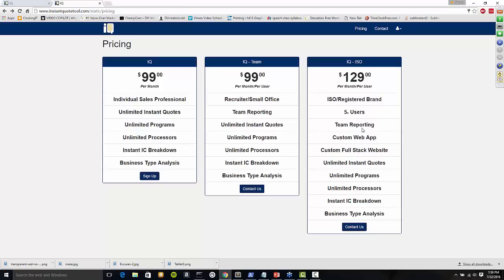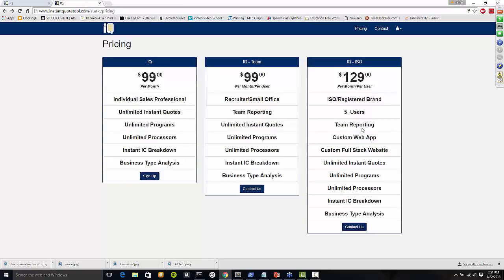Also, if you're in the IQ ISO, we're going to eventually make this available to everybody, and I'm going to talk about some things that are coming up. But at the beginning, it's only available for the IQ ISO. If you are working with a processor that has an online application where we can make a profile, we're going to link that to your program. So your reps could go right from selecting a program and showing the prospect the program summary, to clicking paperwork and going right into the online application. Close it right on the spot. Same thing online: they could click and sign right up using the pricing and everything that was generated by the algorithm.